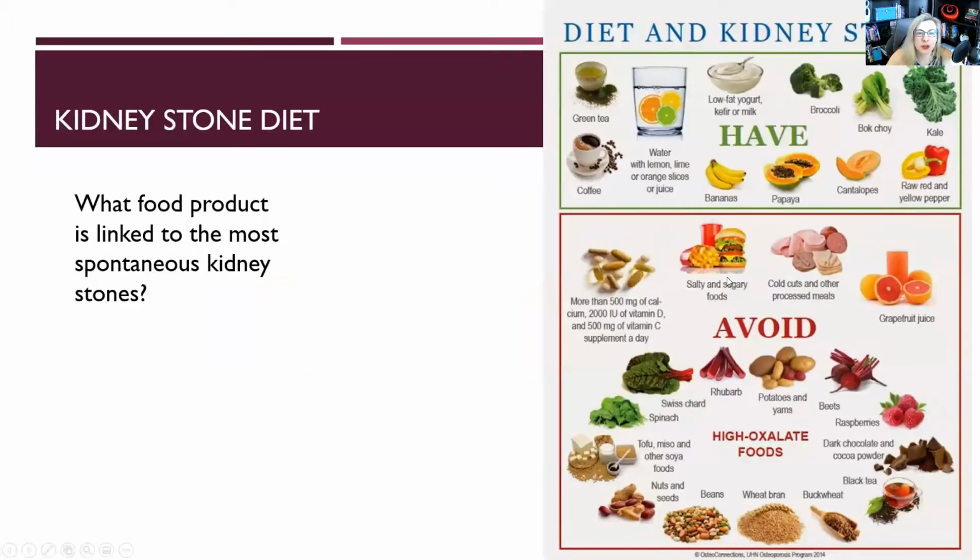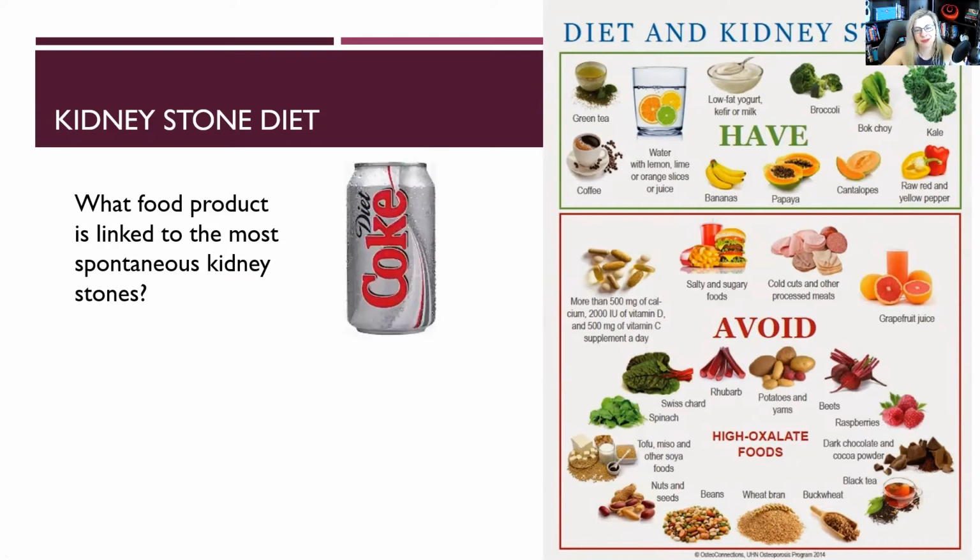I also want to talk to you a little bit about the kidney stone diet, because all of the patients want to say, I never want to experience this pain again. So they want to know what to eat and what not to eat. So typical food products have been linked to kidney stones. The number one food product that's been linked to kidney stones the most, Diet Coke. That's right. It did take America by storm.